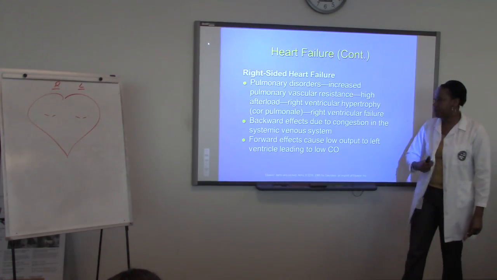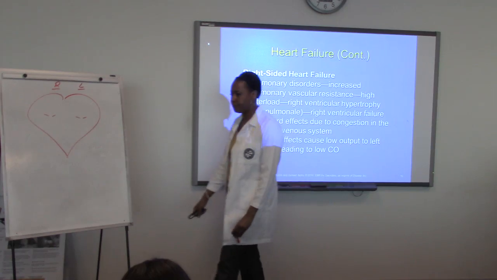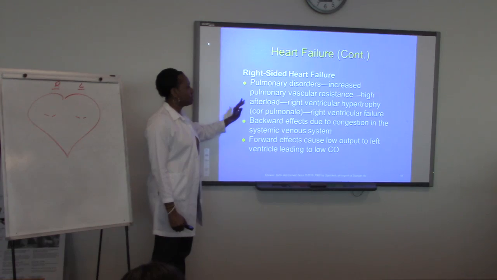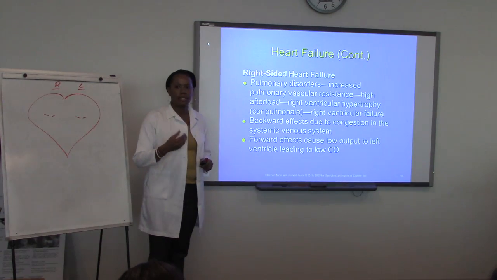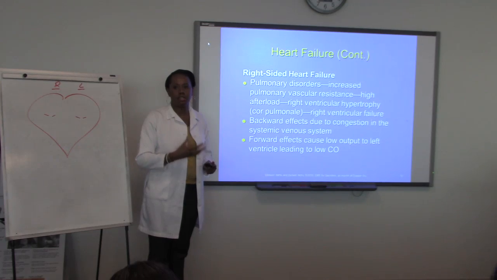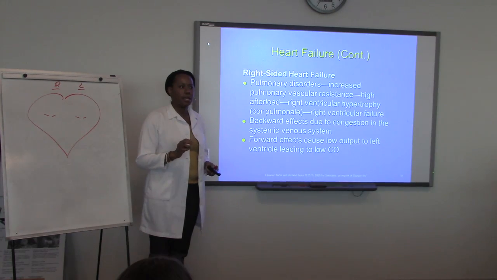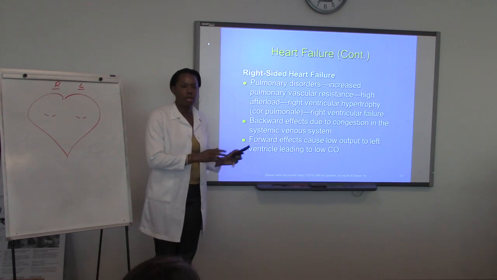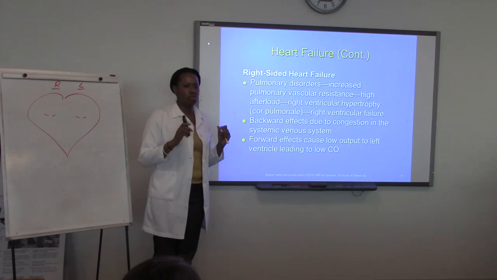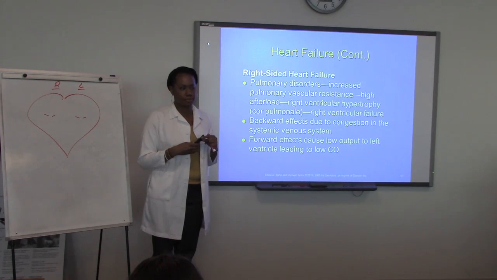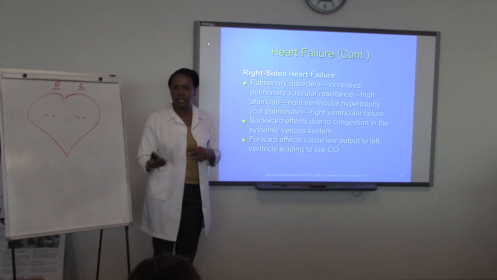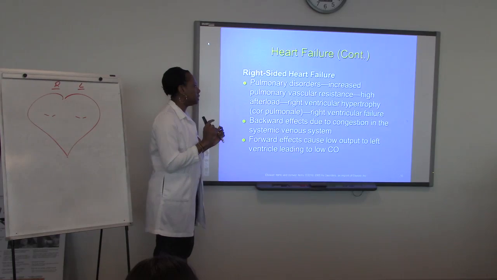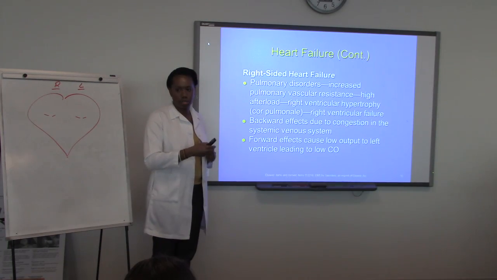Now, right-sided heart failure. They do say the most common type of right-sided heart failure comes from pulmonary conditions. However, right-sided heart failure can also come from patients that do have valvular disorders and just other cardiac issues, but most commonly, usually from a patient maybe having, let's say, a chronic bronchitis or an emphysema or something like that, leading into a right-sided heart failure. So most of the time they do believe that respiratory conditions are usually the most common cause.